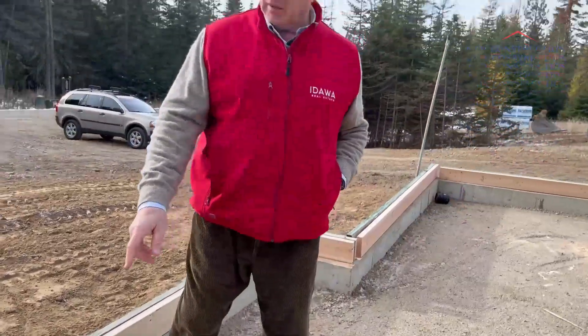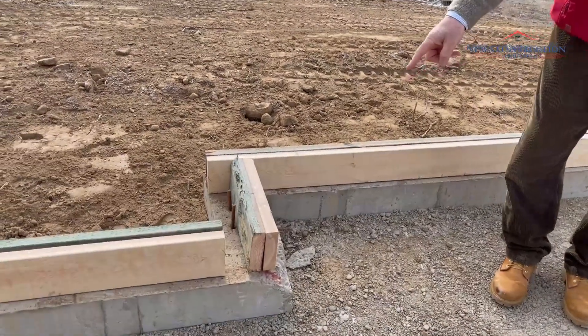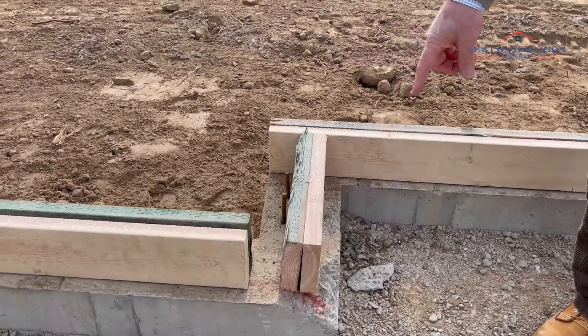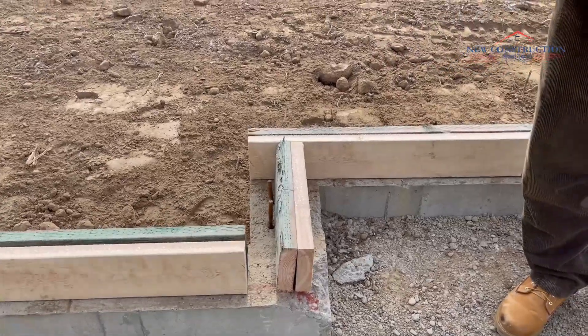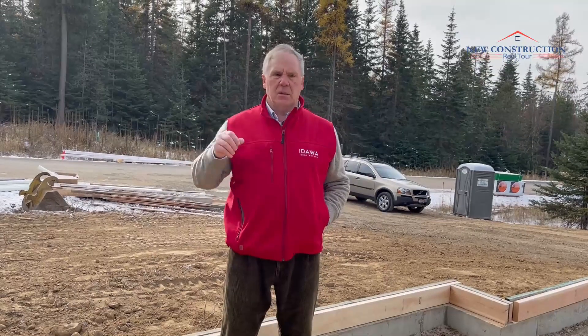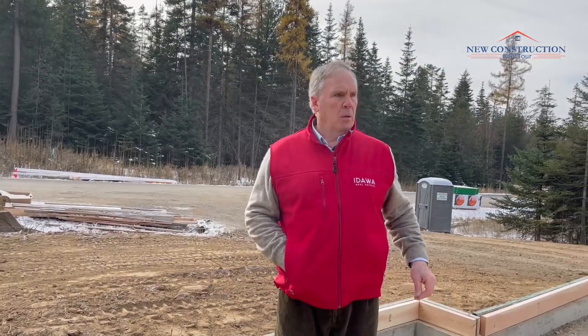A lot of times during the construction process, people ask me about a chip in the concrete. They think it's a fault, but it's just concrete — this is just the surface right here. You're probably two feet thick down there, so it's more of an aesthetic issue. You can thin-set that or put a little filler, but it's not going to structurally hurt the house at all. Typically, when they come in with a bobcat and the bucket hits the edge, it chips just like a piece of glass. That's normally why when you pour a foundation, you wait at least a week before you put any equipment around it — it's still very green. But it's not anything to really be upset about.